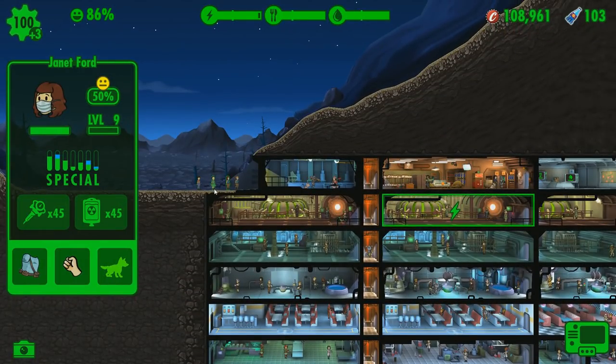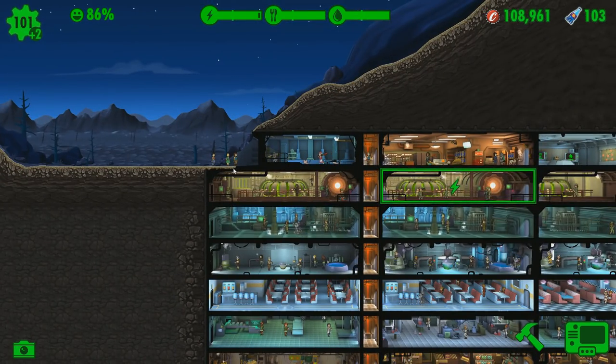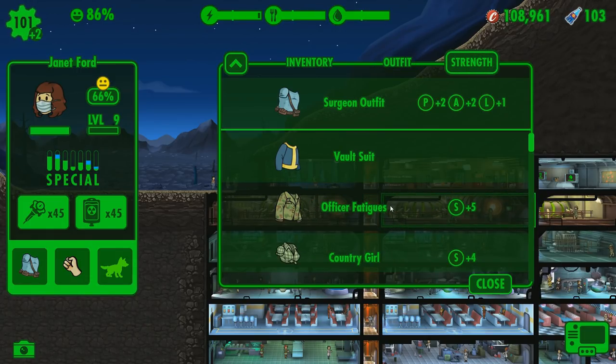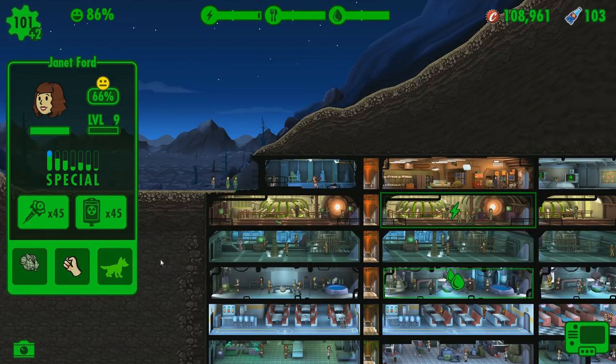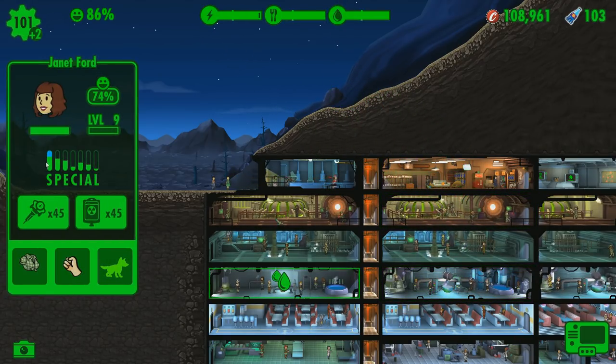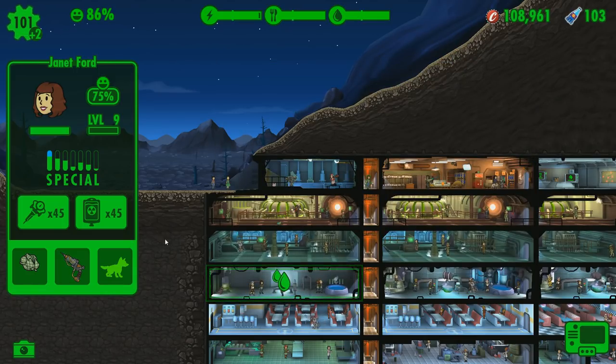And your strength is your forte. Let's put you down there and give you an outfit that better reflects your future career. You can have the country girl outfit. That should be fine, shouldn't it? You're already quite high, so you're already maxed out. And you need a weapon as well, so let's give you, I don't know, a tuned plasma pistol.